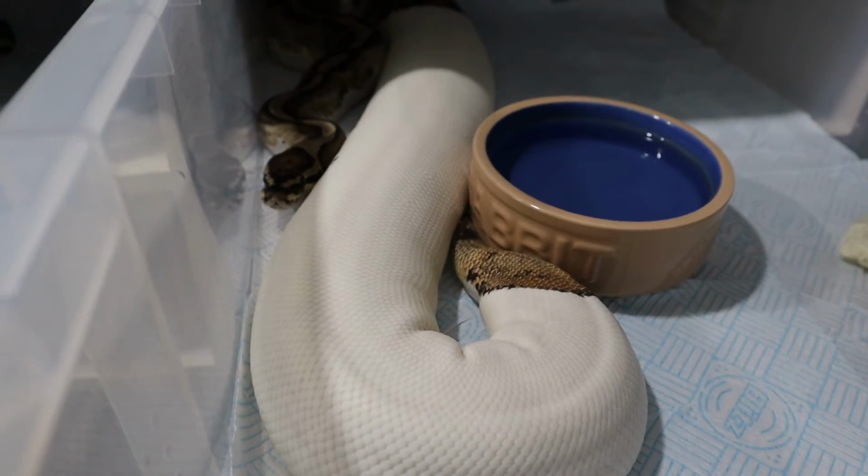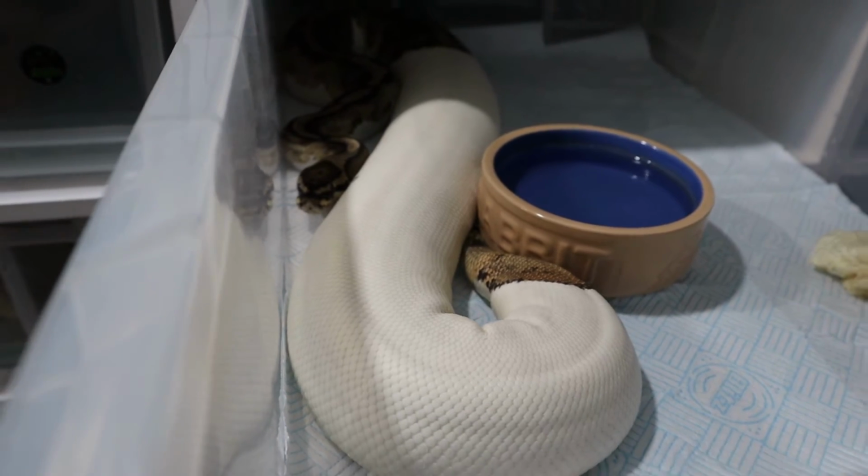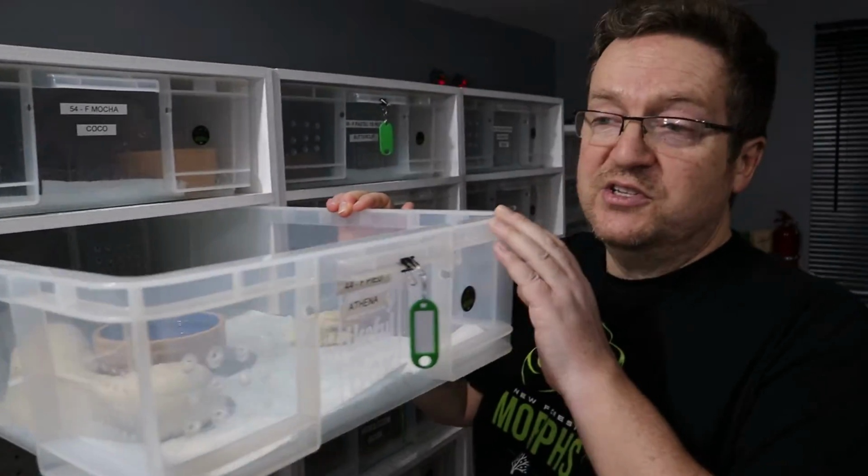And what I like about it is that she hooked up a couple of days beforehand, before she went into shed. Now you'll notice that I've transferred the boys back into their tubs, and I've only kept one pair together. We had 6 pairs that we put together on Thursday, but the amount of water and the amount of hormones and everything else that was going on, I personally don't think it's wise to leave them in there for too long, sat in a lot of water and mess and poo and wee and all the other stuff. So I give them a couple of days, and then I have to use a judgment call to say whether it's important to leave them in there for a bit longer or whether to separate them. And there isn't a right and wrong, so it's an instinct, and you get it with more experience.